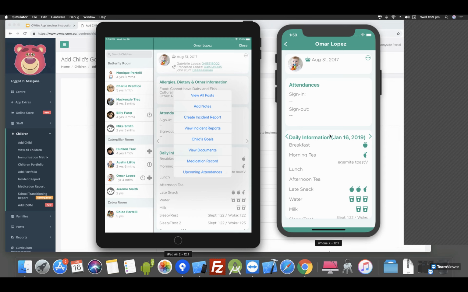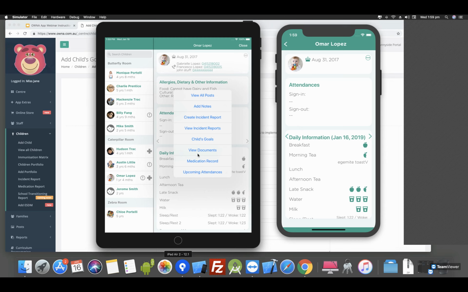So we fill that in, and parents get alerted straight away. They can sign it on their device. It saves them having to come into the centre when they pick up the kids, getting pulled aside, and reading it and signing off on it. They can do it at their own time. We also push a notification every single night if they haven't signed off on it, reminding them they need to sign the incident report so it becomes a completed document.